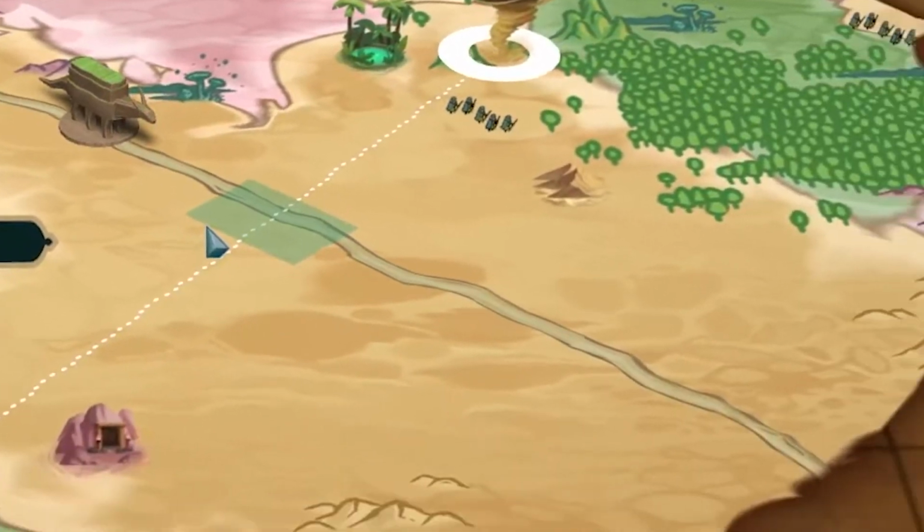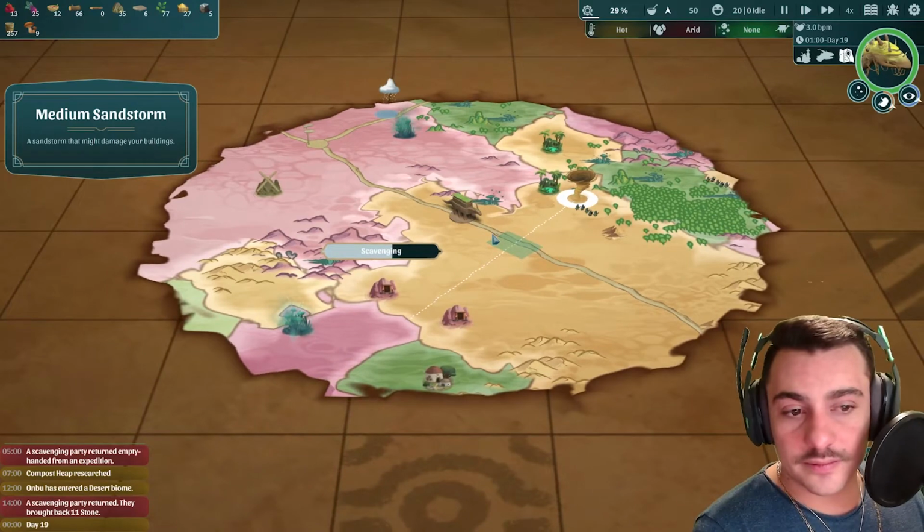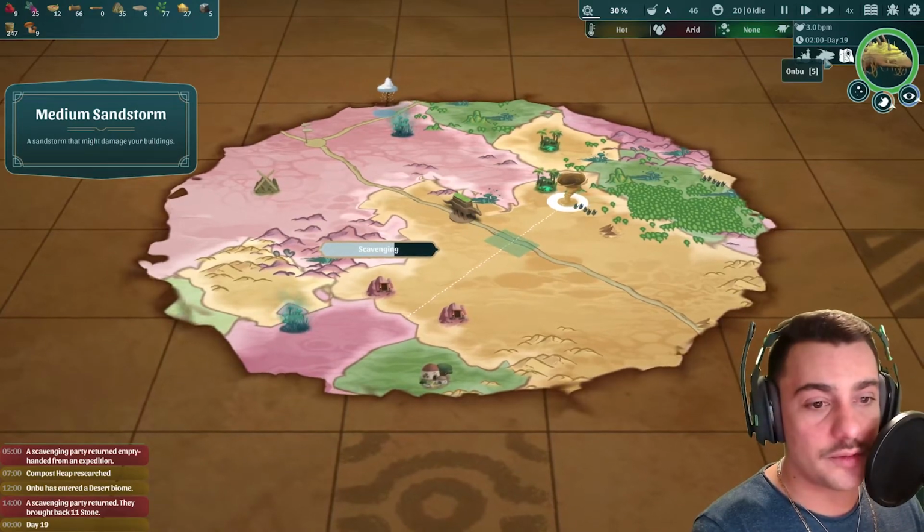We're gonna get cleaned up by this storm for sure. Maybe I can get Onbu to wait just for a minute.